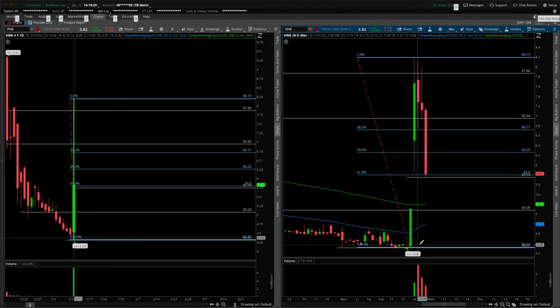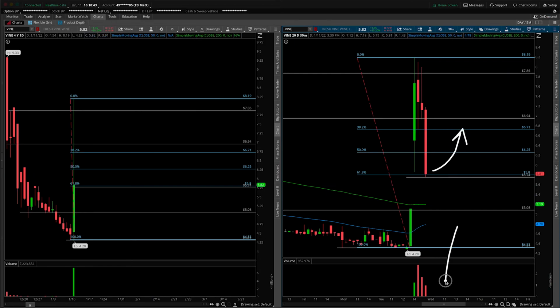The other thing we should point out, and then I'll truly send you on your way, I promise this time, is that if the move is going to be higher, it needs to be supported by really solid volume coming in down below. It would need to be on par with at least 1.5, 2 million shares per 30-minute bar sustained to get me interested in the upside activity here.